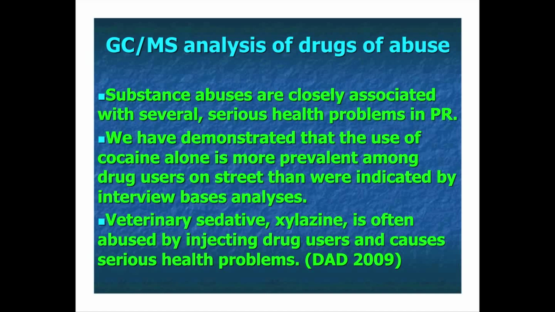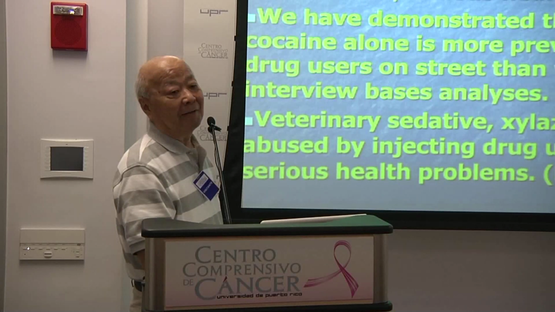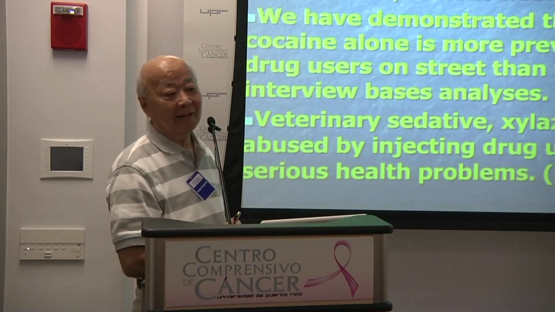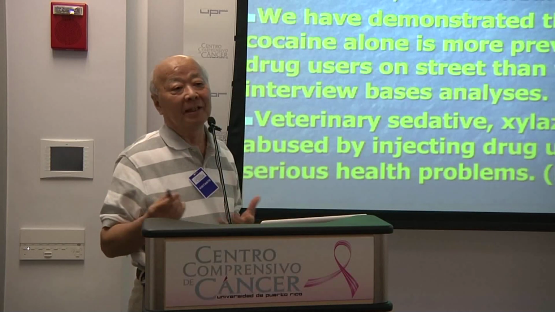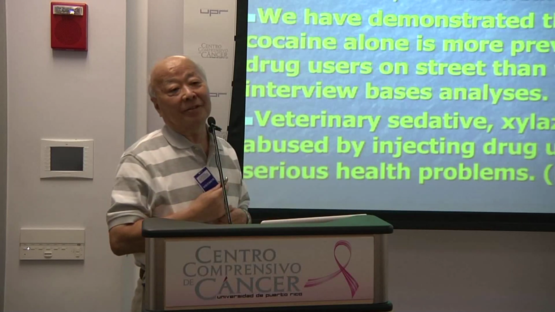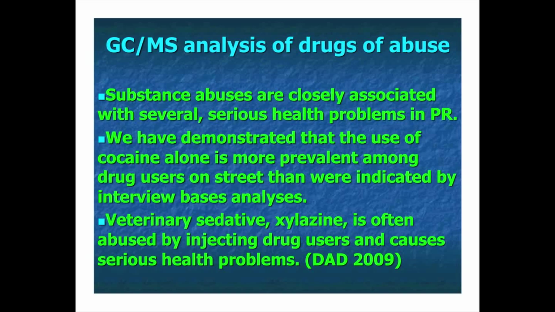Unfortunately, we have not gone through the accreditation for drug identification. So, as you know, drug or substance abuse is one of the factors you always have to consider in the health problems of the patient population in Puerto Rico. So not only illicit drugs, but licit ones as well, including alcohol, I suppose.